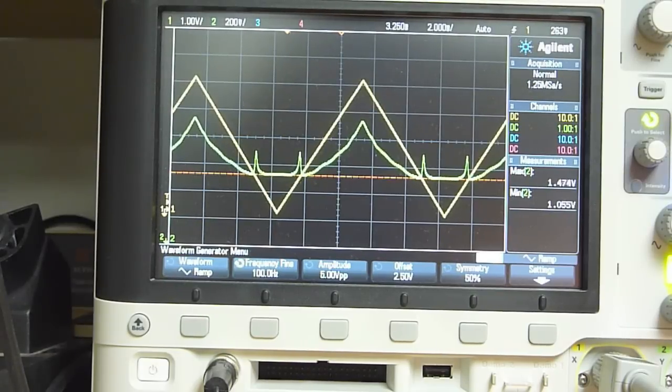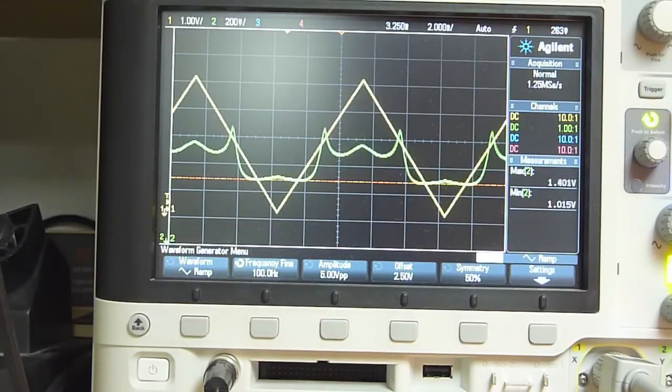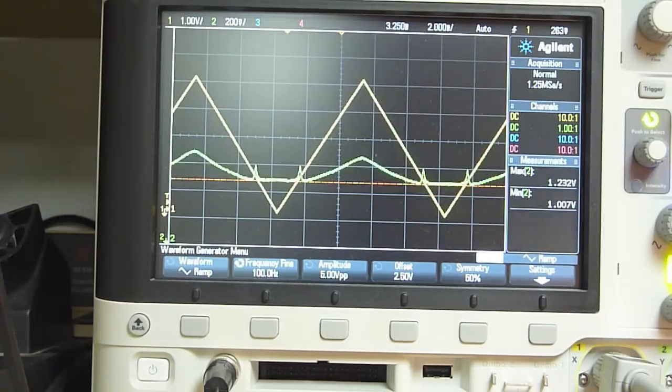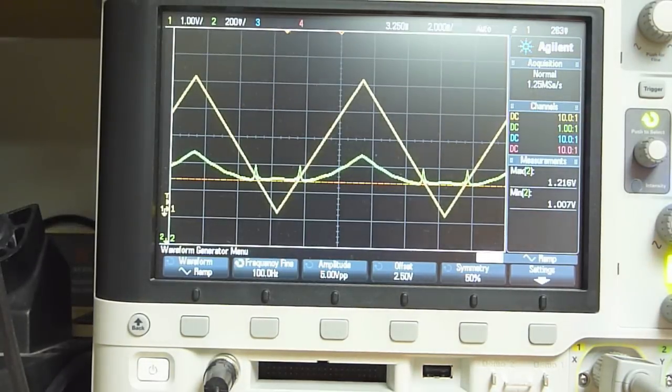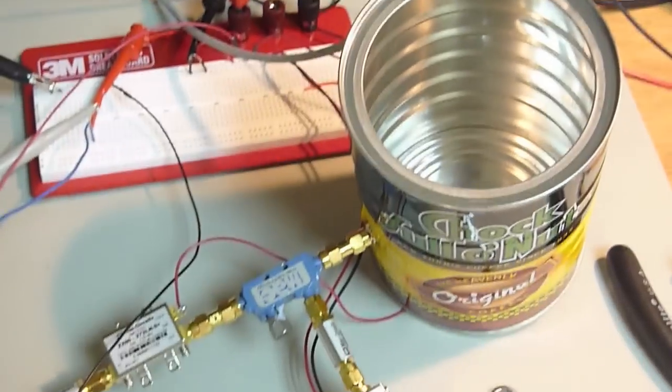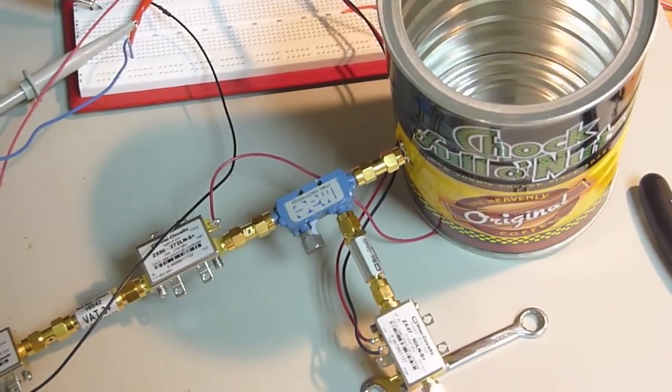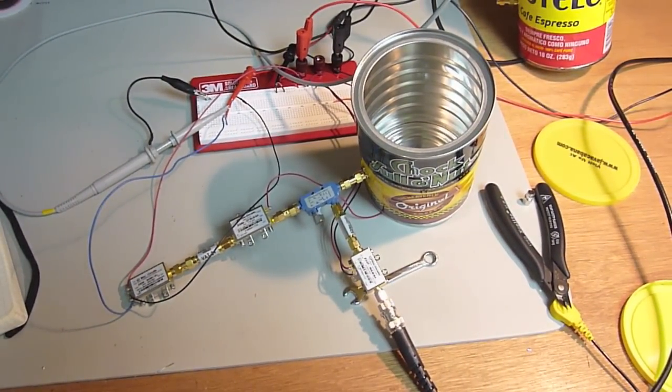So now we're about the same as we were before. So I'll do one more snip and then I'm going to stop before I make things worse. Oh, I made it worse. Oh well. So anyway, that's how you can tune microwave antennas without a network analyzer. All right, I'll put some more videos up with the radar eventually.